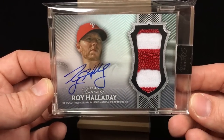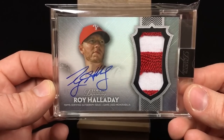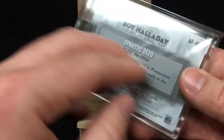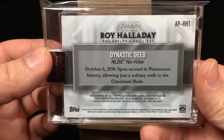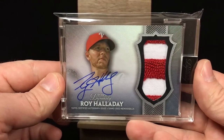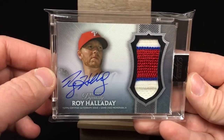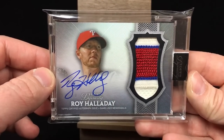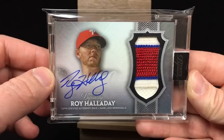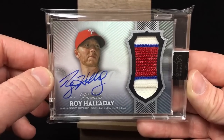They do have a few different versions of them. You have the nice piece of relic in there, you see the lettering, you have the nice signature, beautiful image. On the back it discusses his National League Division Series no-hitter, which I was lucky enough to be at with my brother. So that's an absolutely beautiful card. When these came out they were ridiculously expensive, and then they kind of cooled off a little bit during the latter part of that offseason — that's when I was able to pick these up. And since then they've definitely climbed quite a bit as well.